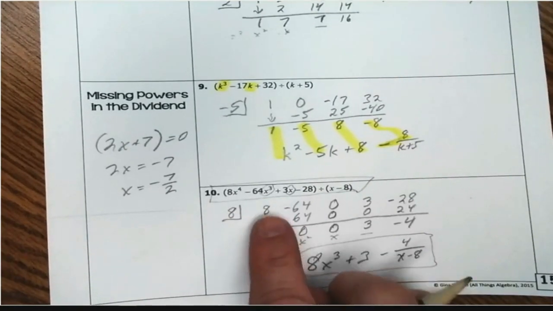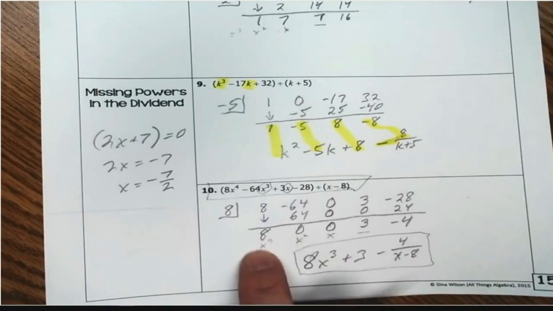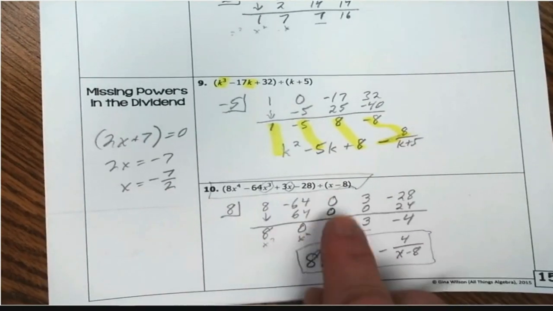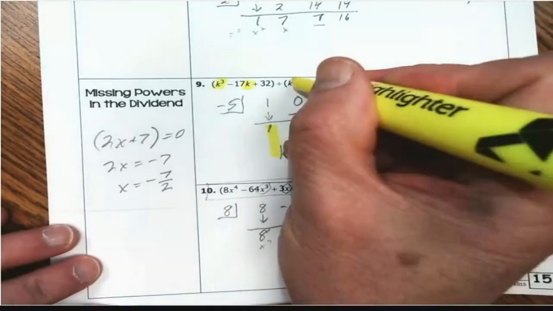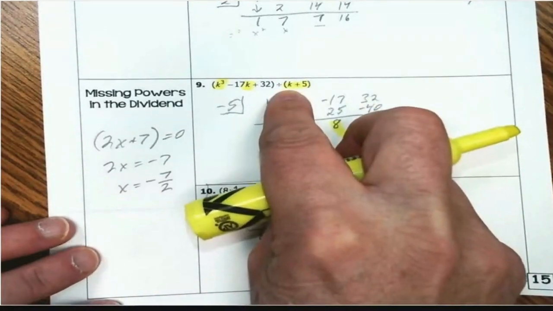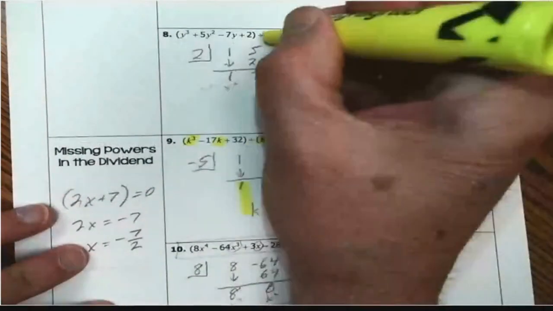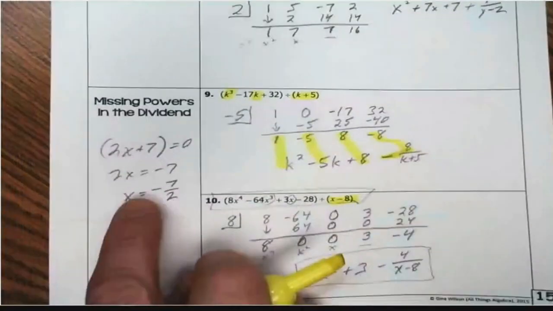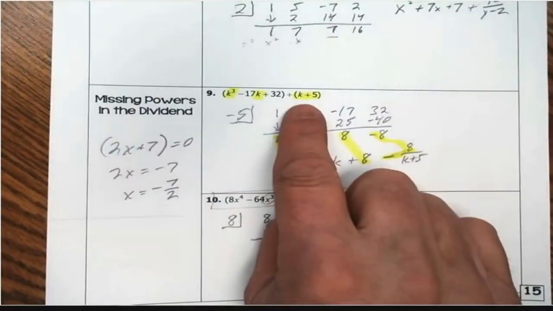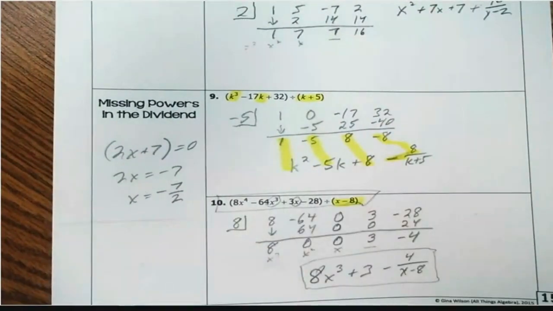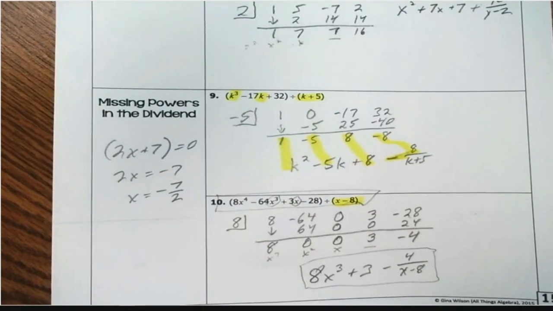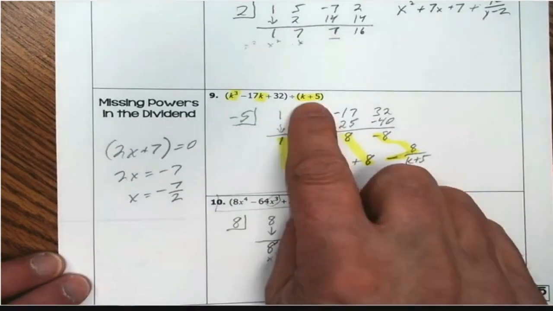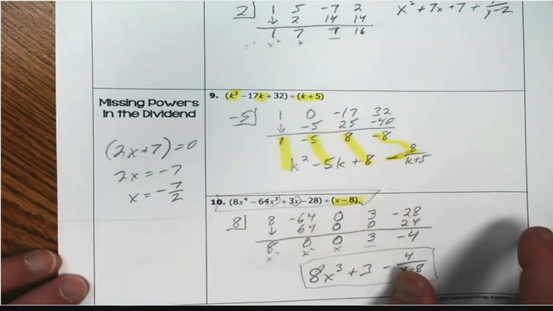If you're multiplying 8 times a fraction, you'll get a fraction answer, and then you got to put that here and add those, and you mess with a lot of fractions. That's why generally you don't do synthetic division unless you have just a coefficient of 1. Then they generally go to long division. But anytime you have a coefficient of 1, synthetic division's quick and easy. Like I say, much more complicated if you're working with a fraction number instead of just a simple k plus 5, x minus 8.